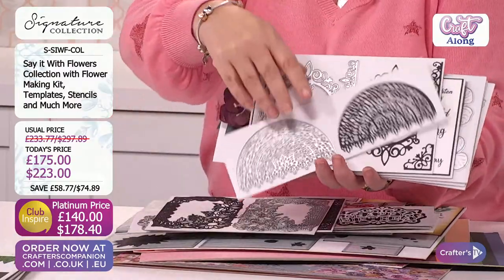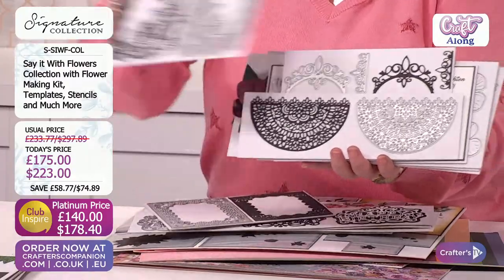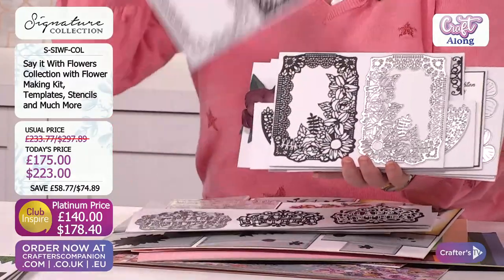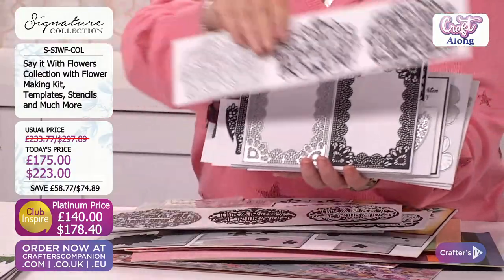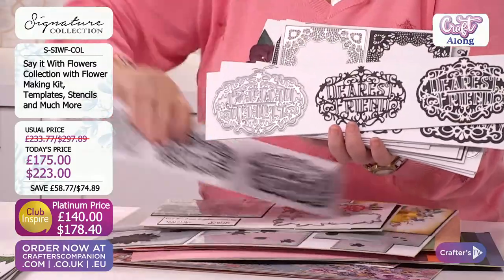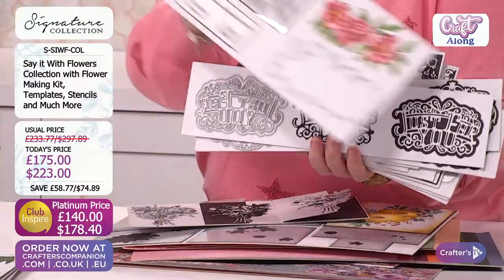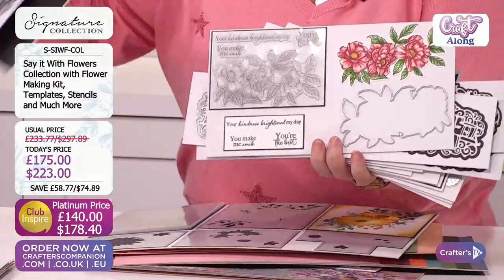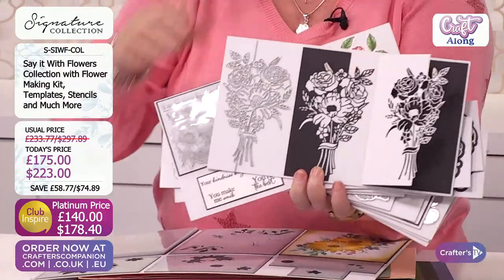That half doily that Debbie used this morning that she absolutely adores. You've got your creator card with your florals. Your beautiful, almost Spanish lace frame. You've got your huge sentiment dies. Happy birthday, dearest friend, just for you. You've also got your stamp and die floral set. You've got your beautiful floral edgeable, which is truly detailed and beautiful.